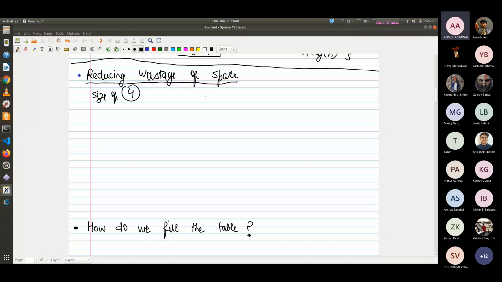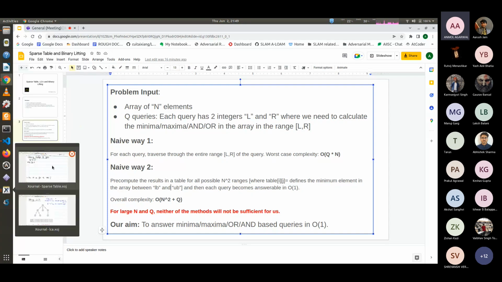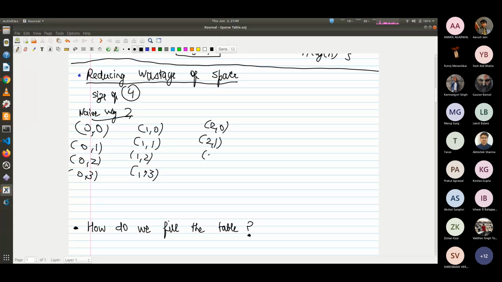So let's say that the size of your array is 4, and in the naive way 2, which we discussed, which is inefficient, we'll be storing the minima for the following indices: 0,0; 0,1; 0,2; 0,3; 1,0; 1,1; 1,2; 1,3; 2,0; 2,1; 2,2; 2,3; 3,0; 3,1; 3,2; and 3,3.